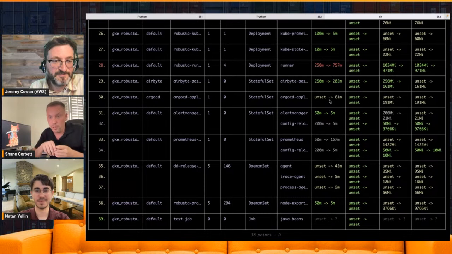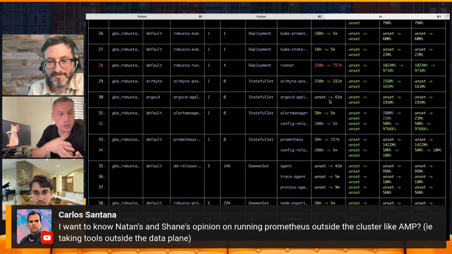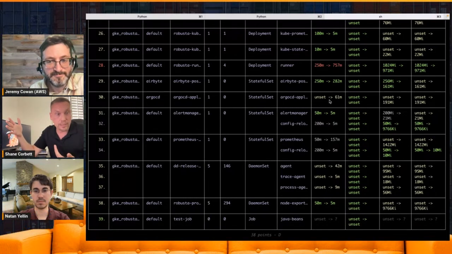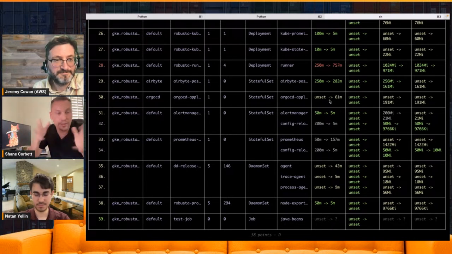And just real quick, Carlos asked, should we run Prometheus outside of the cluster? I think you always collect the data inside of the cluster. What you export it to once you have it, you can export anywhere that you want to go. But it is critically important that those collection windows happen at a rapid pace. Because if you're not scraping every 30 seconds, then it gets delayed. With time series databases, all the scrapes don't happen at the same time. They're kind of staggered, but you need to have it very compressed. And so getting the scraper as close as you can to what you're scraping is ultra important. So never do scrapers that aren't inside. Where you send that data once it's scraped, that's fine, be that AMP or anything else.